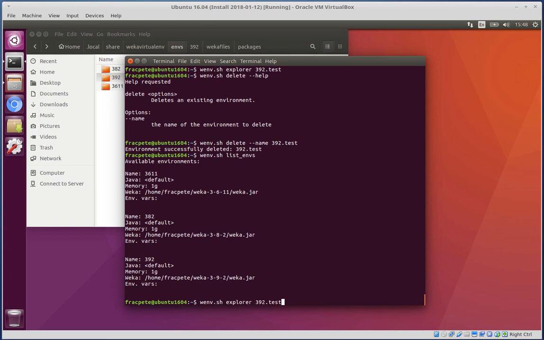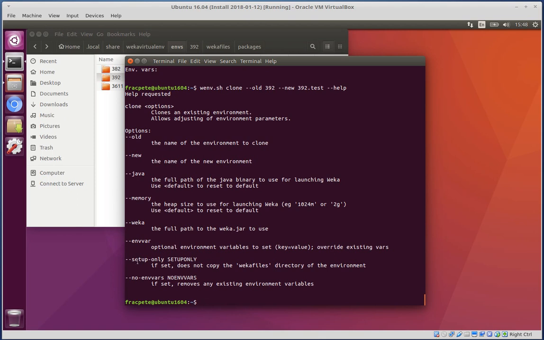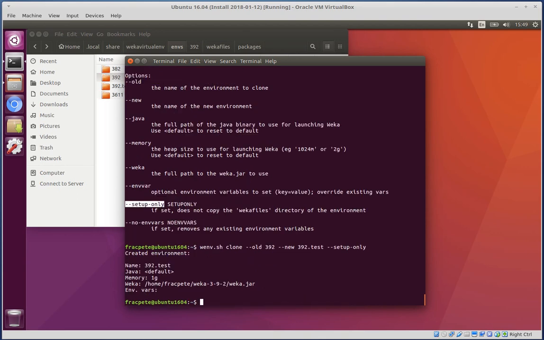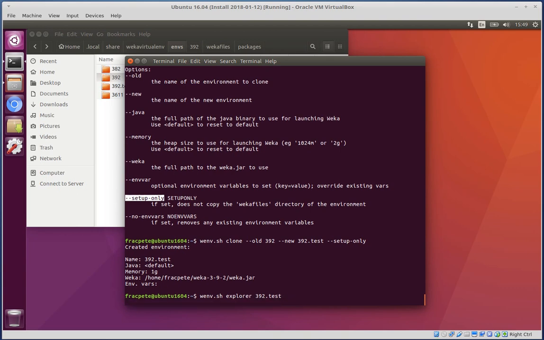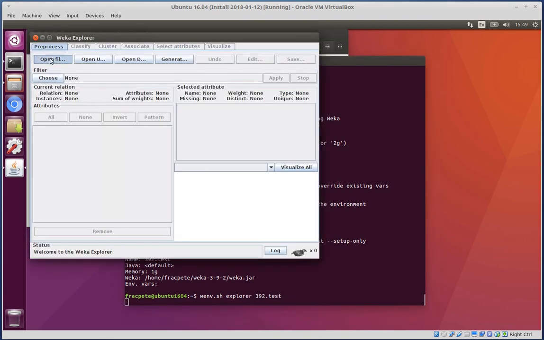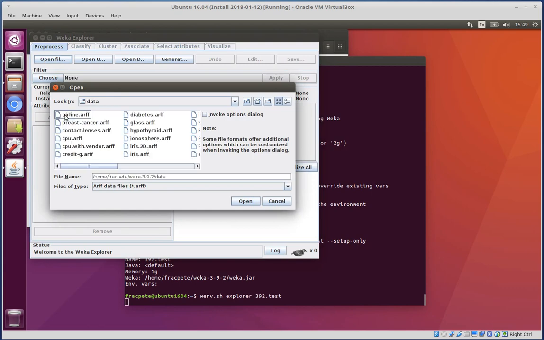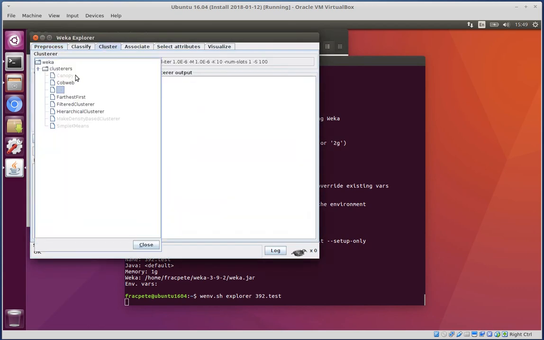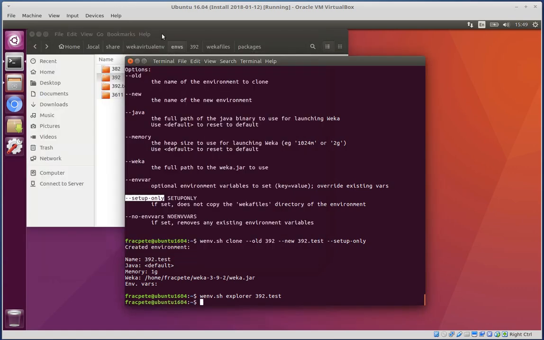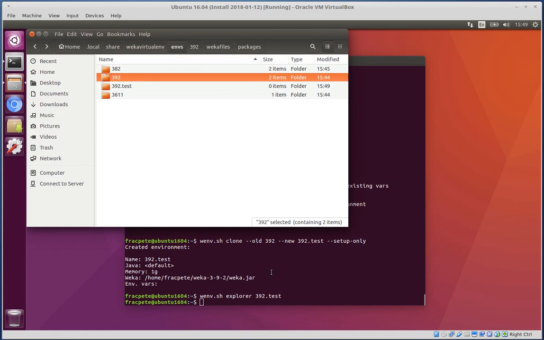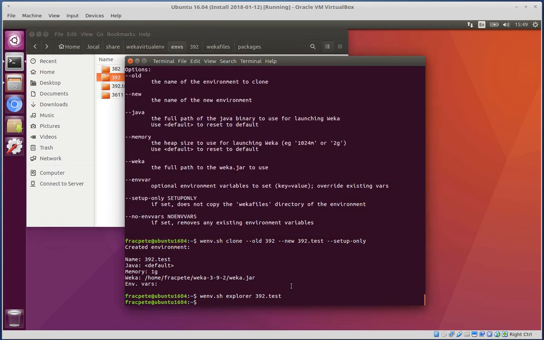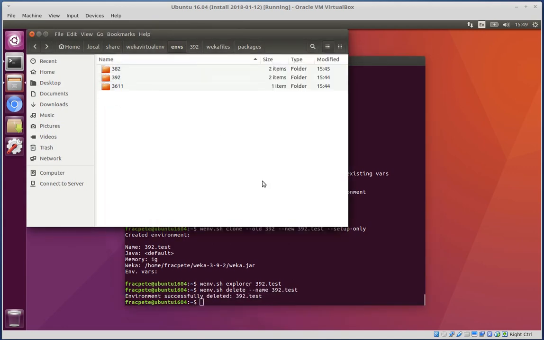Okay. Now, if I want to clone, I'm just going to put help again, and I only want the setup really, nothing else. Cool. Let's start it up again in the Explorer, and let's see whether CLOPE is really gone. Let's just open the file again. Clusters. Yep, no CLOPE. So it really didn't copy anything. And as you can see in the background, it updates things with the new directory. So we're just going to delete that again and it disappeared again. Cool.